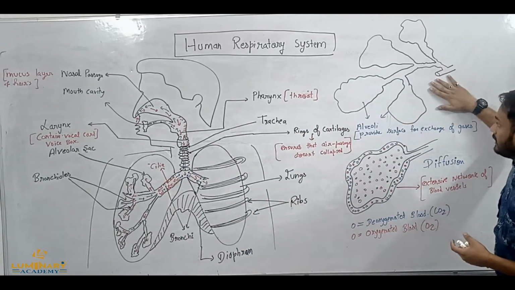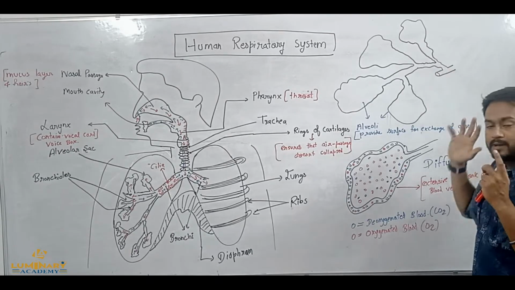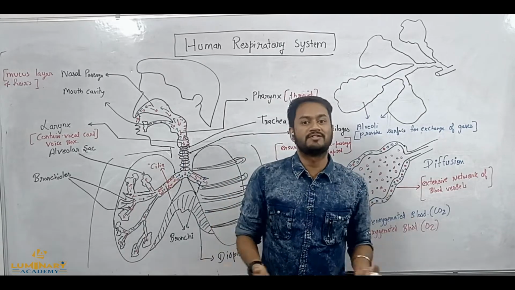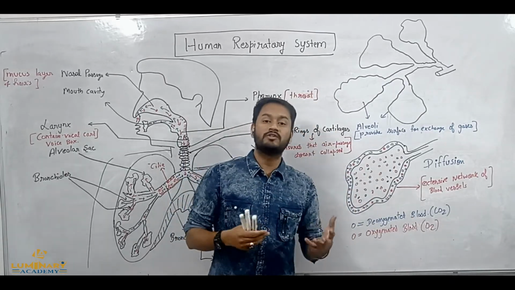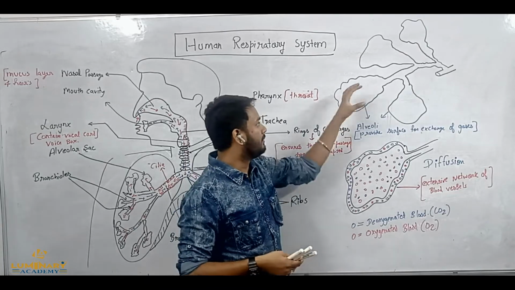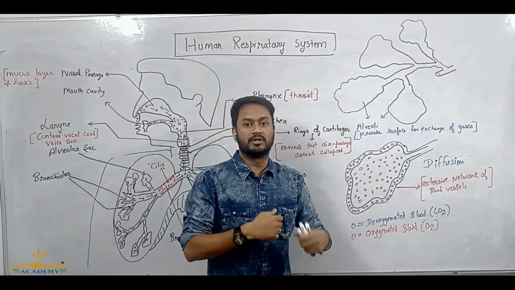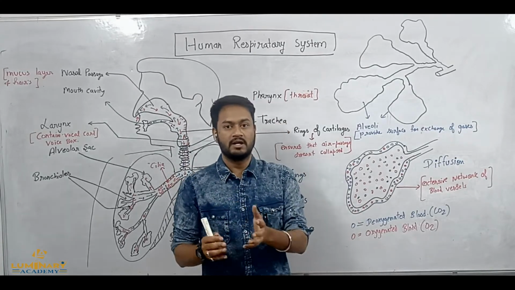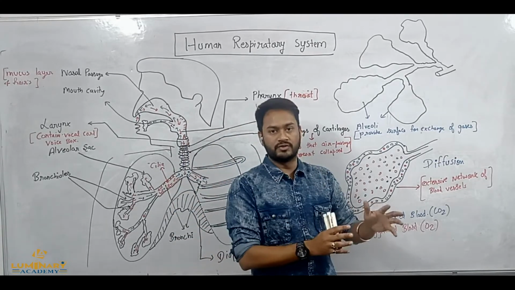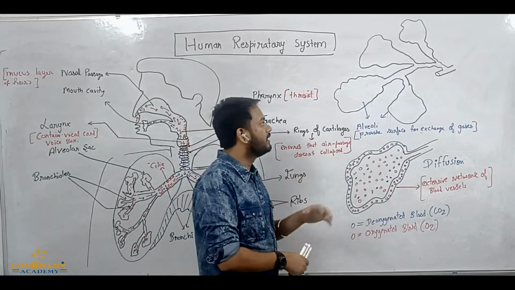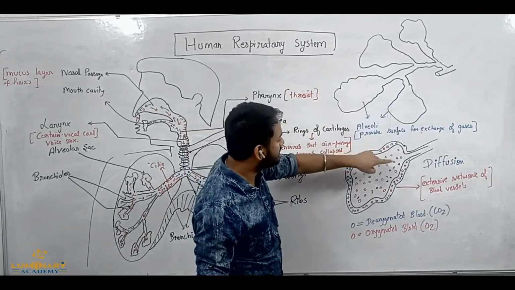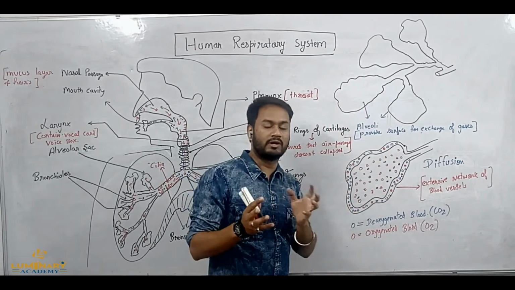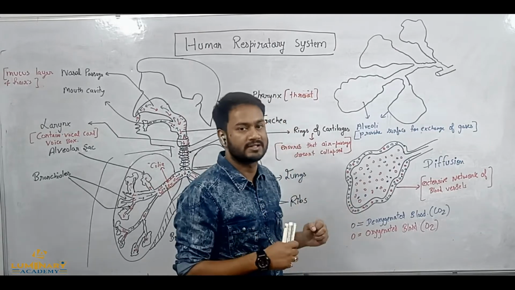These balloon-like structures are the main part where the exchange of gases takes place because they provide a large surface area. Now how does this balloon-like structure help in the absorption? See, you know the diffusion process, where gases flow from the high concentration to the low concentration. That is how they help in the exchange of gases. So here there are a large amount of capillaries. In the alveolar sac there are a large amount of capillaries. You all know capillaries are semi-permeable and the exchange of gases can take place.